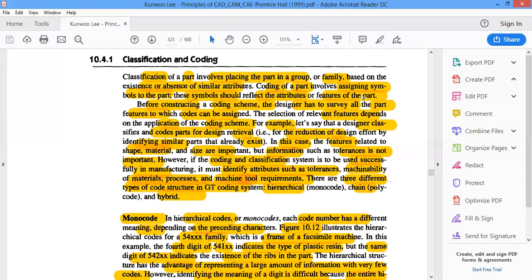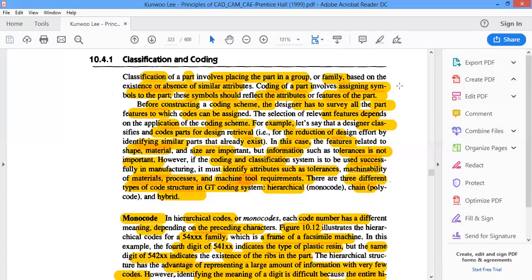Because if you take up certain industries which manufacture only pistons, they are going to manufacture a variety of pistons and piston rings accordingly. Some pistons will have only 2 piston rings, some pistons will have 3 piston rings. So based on this, first the designer has to know what they are going to manufacture, what are the variants that they are going to manufacture.